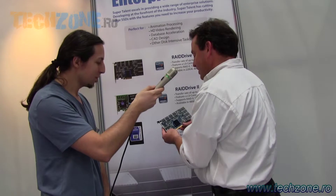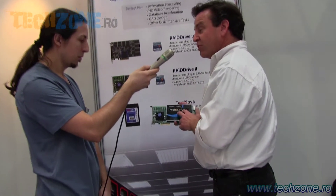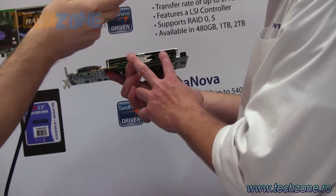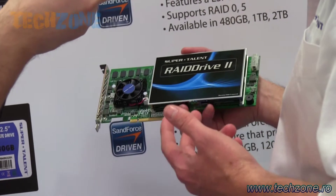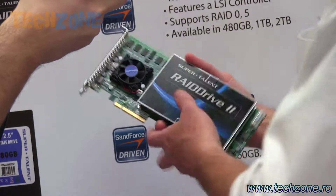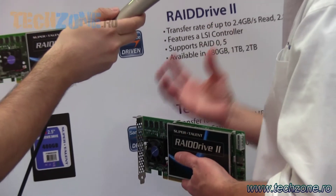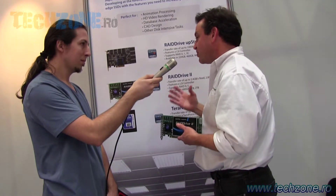This will be great for enthusiasts that want an inexpensive solution that goes amazingly fast. This will go all the way up to a terabyte in capacity. But if you wanted to take that a step further, we have our RAID 2 drive. This one's already shipping, and capacity's up to two terabytes. This is actually eight SSDs — four on the top, four on the bottom. In a RAID array, we can hit 2.6 gigabytes per second, or 2,800 megabytes per second. This is a very fast drive, perfect for a server, great for managing a database, large rendering files, credit card transactions — a large server piece.